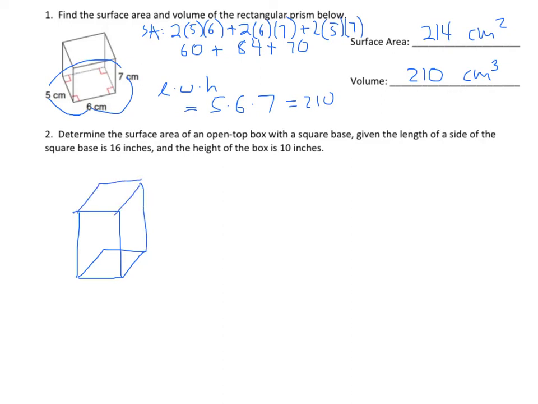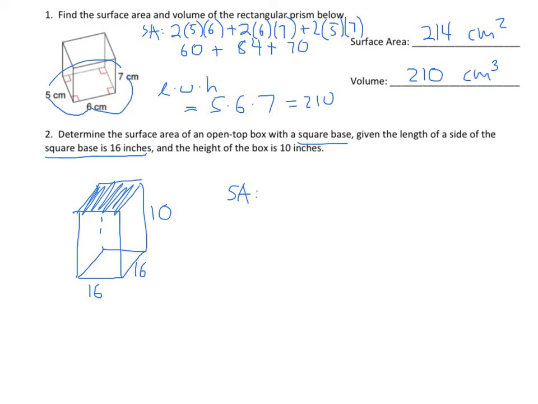And there we go. Remember that this is an open top box, so that top is not really a side. It's not made out of cardboard or anything. It's just missing. And it says we have a square base, so the dimension of the square base is going to be the same all around. And it says the length of a side of a square base is 16 inches. So the length and width on the bottom are both 16. And then the height of the box is 10 inches. And now we want to find the surface area of this box.